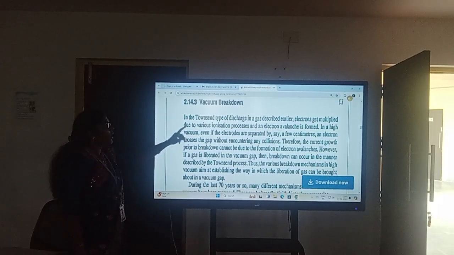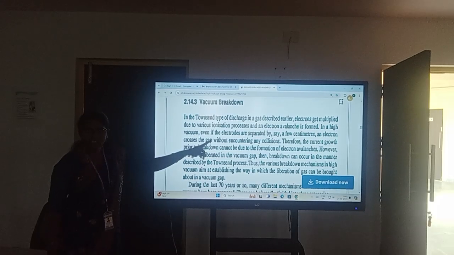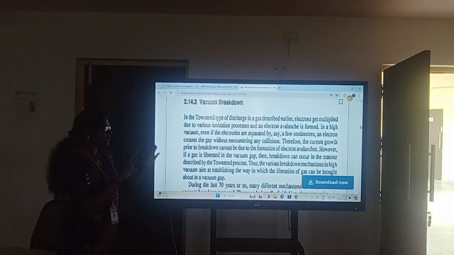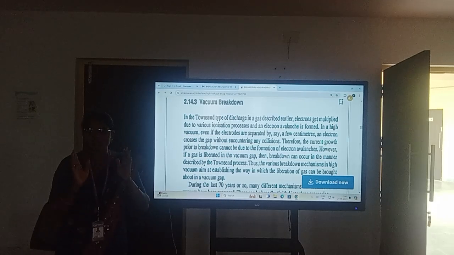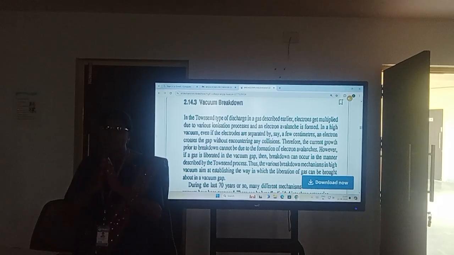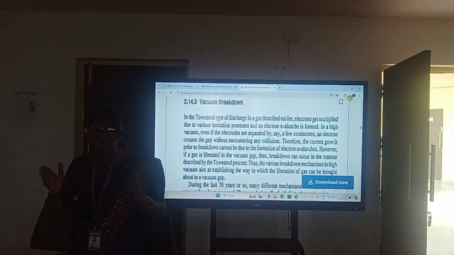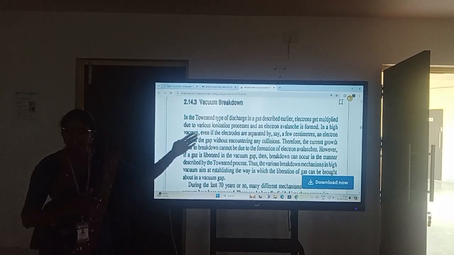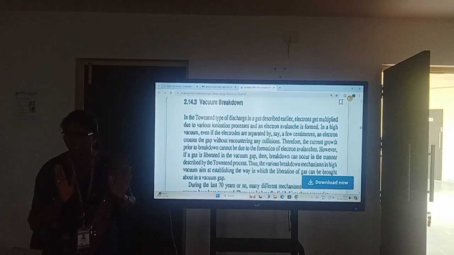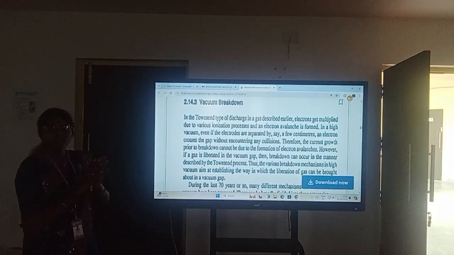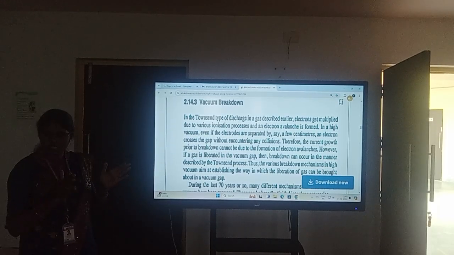And one more thing, what vacuum stages are we seeing? High vacuum stage. Okay, so in a high vacuum stage, even if the electrons are the first thing. Next, what we have seen here is vacuum. So what is going to happen to the multiplied electrons is that they are going to be separated, by a few centimeters. The electrons are going to be separated by a certain few centimeters.